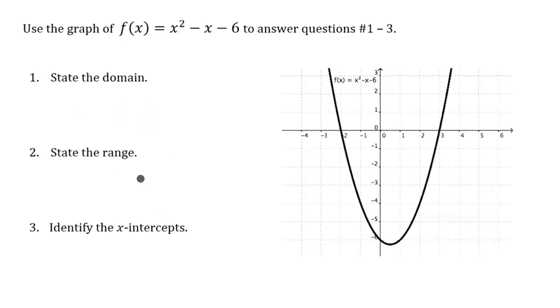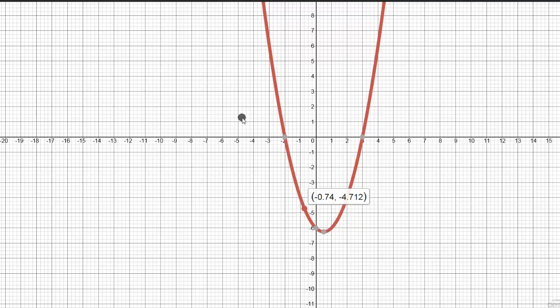Question number 2 wants us to state the range, and range is really similar to domain, but range is going to be all of our possible y values. So I'm going to go back to my graph here, and I want to focus on all my y values. Right here I see that my y value is 4.9. And I want to look for my lowest possible y value. So if I move my cursor down here, now I'm at about 3.3. If I move it lower, I'm at 2, and then I'm at 1.8 here. I move lower, I'm at negative 0.68. I go lower, lower, and lower.